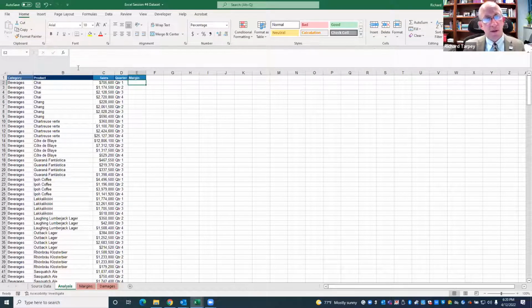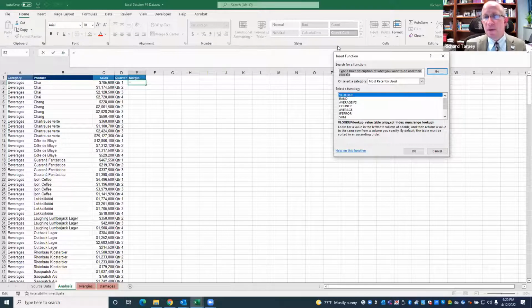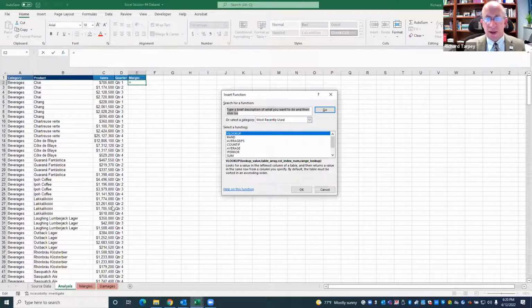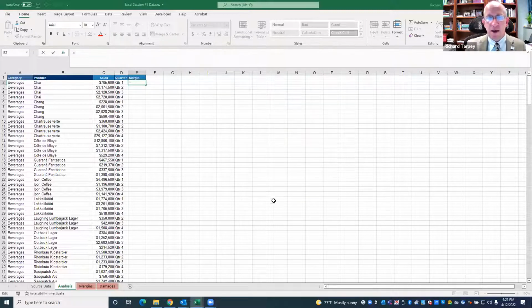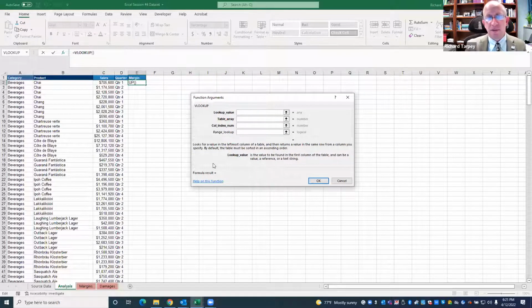Let's do a formula. In this case, we're going to do a VLOOKUP formula. If you recall, I told you previously that if you hit the function button up in your formula bar, right to the left of your formula bar, a pop-up comes up that gives you all kinds of information on various functions. Mine happens to be at the top because I've used it recently, but if it's not, you can always type in the function you're looking for and hit go, and it'll return just that one function. Hit OK, and it's going to give you another pop-up box to help you fill in the arguments of that particular function.